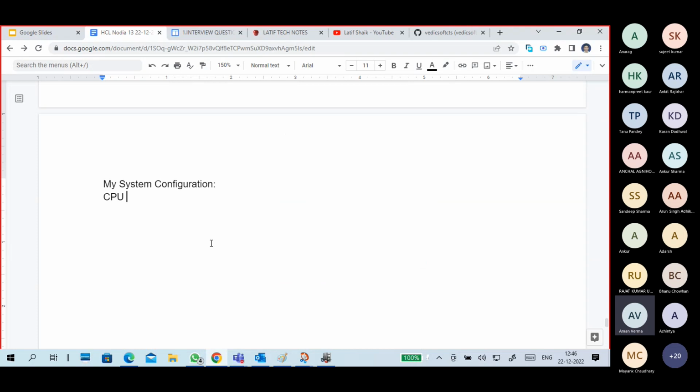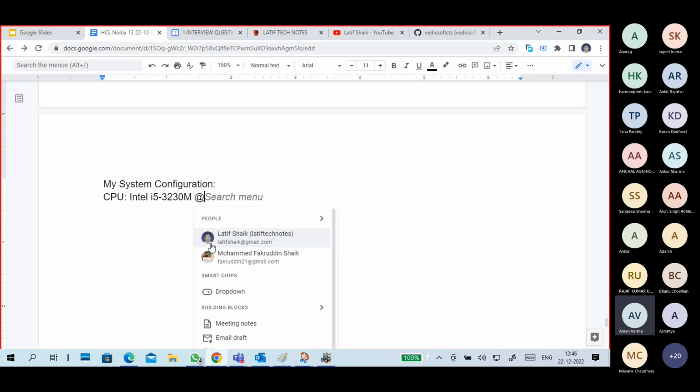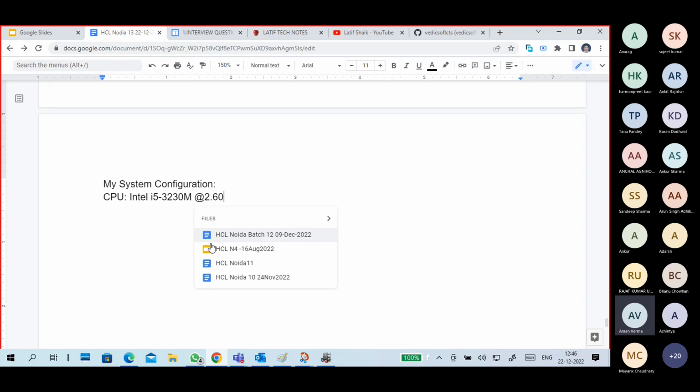My CPU, my processor, is an Intel i5 processor, 3230M model, meaning third generation, and of course it is a 2.6 gigahertz processor. That is the clock speed.